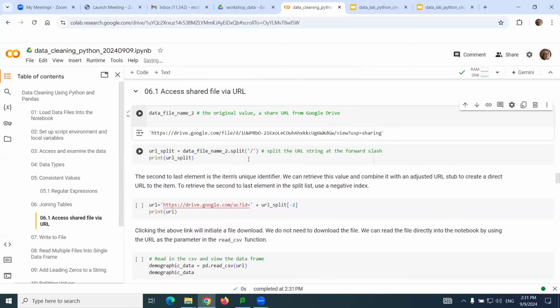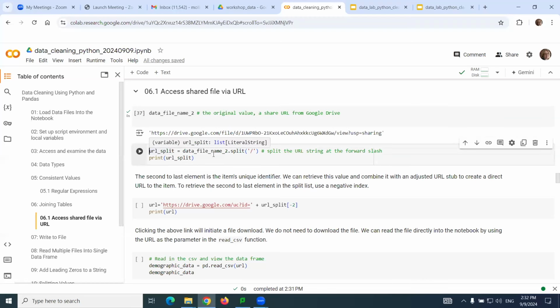What it does is it goes through the string and looks for all of the characters that you designate as the split characters, and then it splits the string at those characters. So it looks something like this. I'm going to create a variable called URL split. And to do that, I'm going to take this data file name 2 right here, and I want you to split it anytime you see a /. I want you to split.